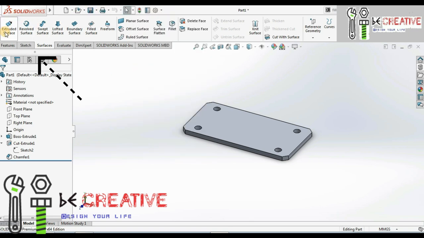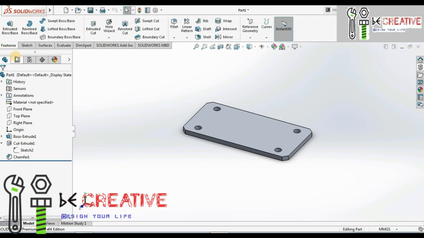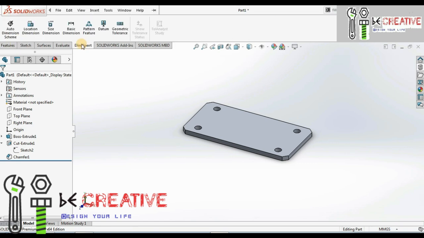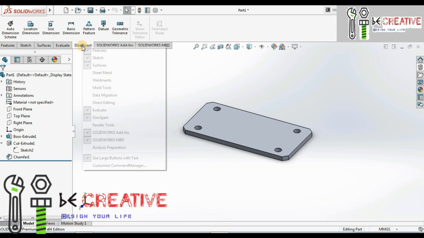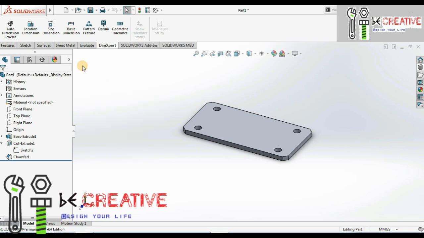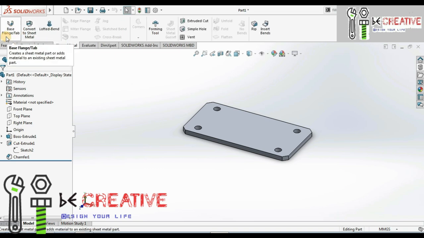And this portion is called the command manager, and these options are actually useful for creating a 3D model or to create the sketches for creating the model. And if you want to include any new option, we can just right click on that, and we can select any of the options as per our application, and we can use that.